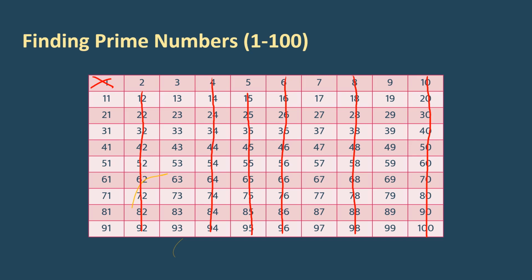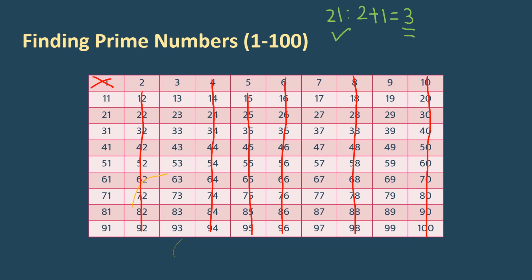How do we find numbers that are multiples of 3? One trick is to add the digits in the number and see if the sum of the digits is divisible by 3. If it is, then we know that the number we're looking at is also divisible by 3. Let me show you an example. Let's use the number 21. 21 has the digits 2 and 1, so 2 plus 1 equals 3. Since 3 is divisible by 3, 21 is also divisible by 3.